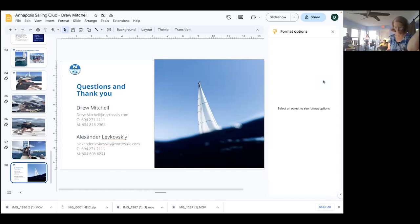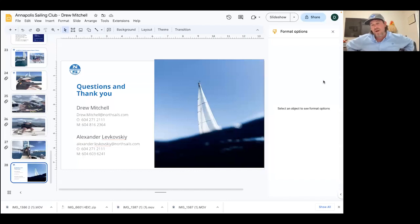Then as you start powering up the leech, so that top telltale is flying 100% of the time, you could pull your boom vang on. In medium air, you're probably using a little bit of boom vang, and what's happening is it's tensioning or loosening the back edge of your sail. If the top telltale is not flying, there's a chance your boom vang is too tight. A lot of the time, your main sheet does a lot of that tension in the lighter airs. Once you get to medium airs, you can start using your boom vang to add a little more tension. Downwind in lighter airs, you want your boom vang off mostly, and that will help open up.